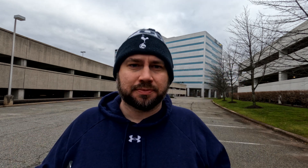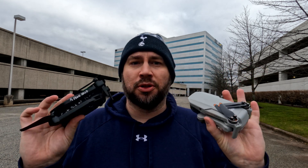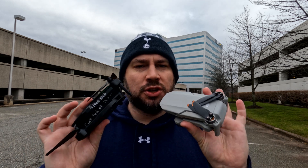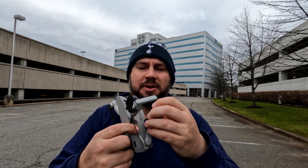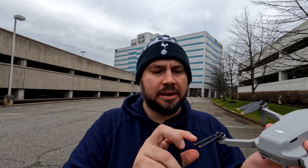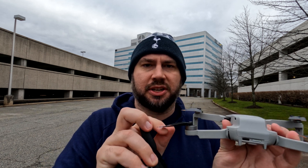So for $400 or $500, why is the DJI so much better? They both fold, they're both pretty small, they're both under 250 grams, and they allegedly fly for 23 minutes. But as soon as you physically touch them, that's where the similarities stop. The DJI Mini's propellers have some give to them like a proper propeller should — they don't feel like a lunch tray — whereas the cheap drone's propellers are flimsy plastic.